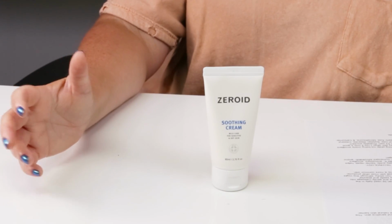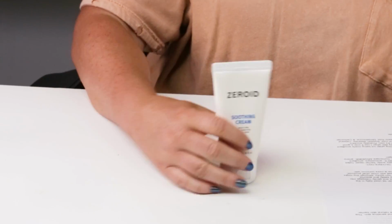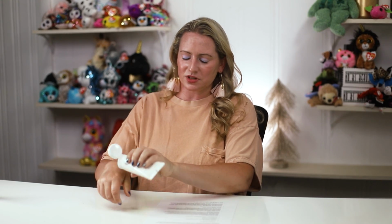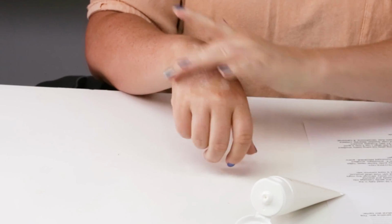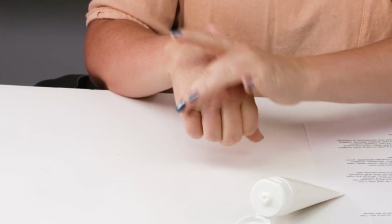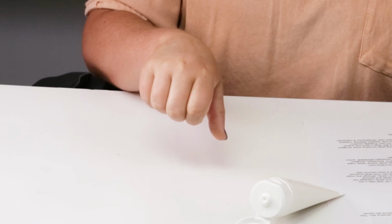Ease of use. They recommend that after cleansing with their Zeroid Foaming Cleanser, this cream can be used daily in the morning and at bedtime. Apply a liberal amount to fingertips and gently massage into skin until it's completely absorbed. I found it applies pretty easily. It's kind of a lotion texture, which smooths over skin pretty easily. I found this works well on the face. It also works well on the neck.